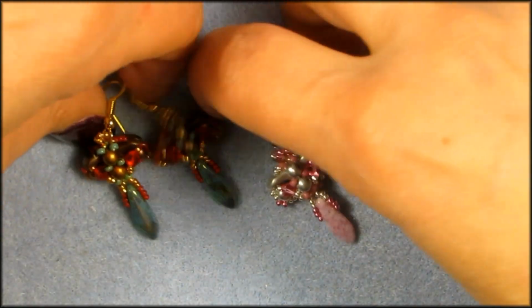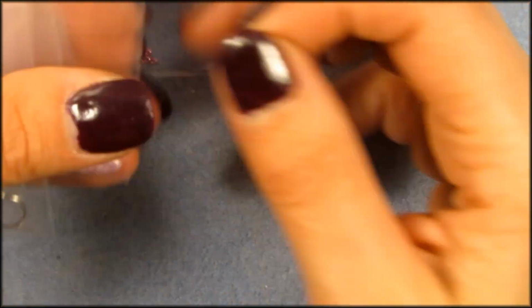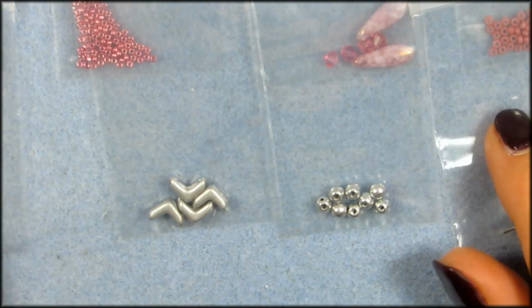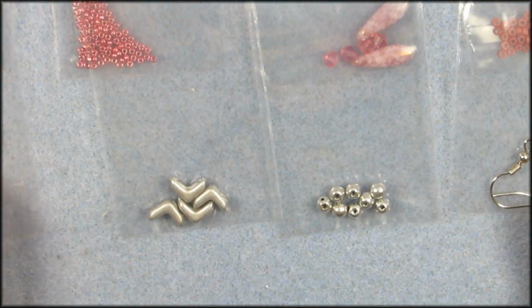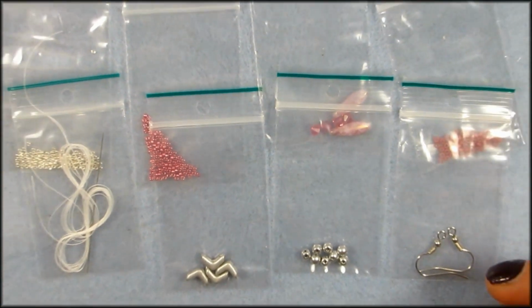And right now I want to test if I made my kits alright and if I did indeed put the right amount of seed beads in there for everything. So the kits will arrive. These are actually travel kits. They will arrive with all the materials in them, and if all is correct, you should have 8 packages in there. Unless I put the earrings in with the thread.